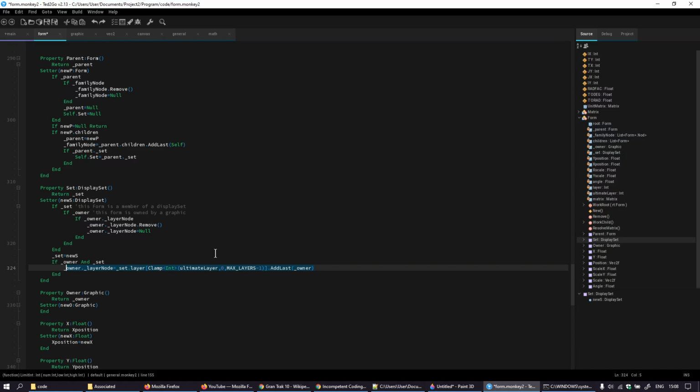Now, its children also need to have their set to be the new display set. How clumsy is that?